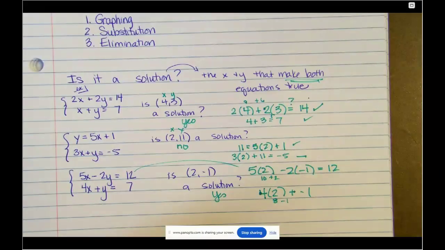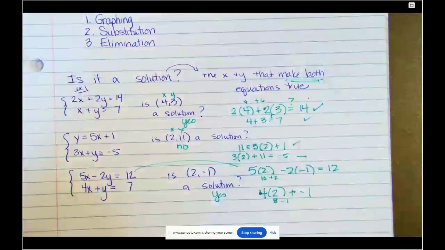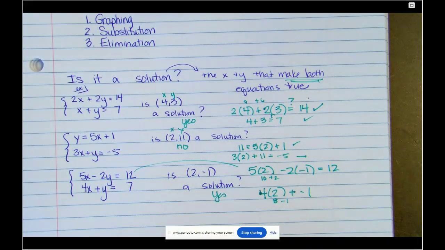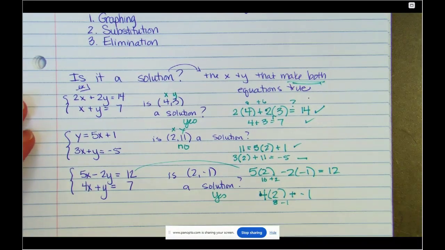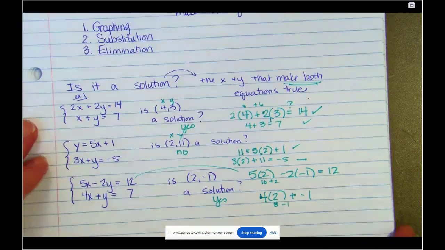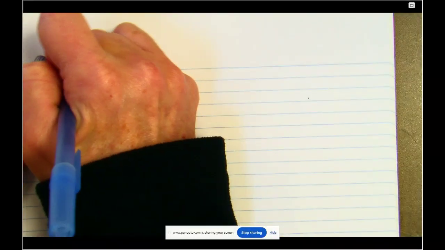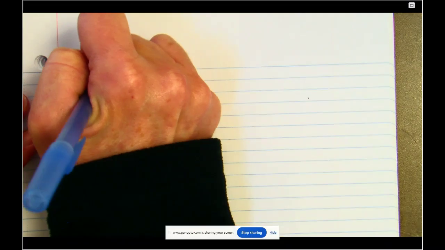So, the goal of solving a system of equations is figuring out, like, this is a question, is this a solution? You'll also see that on the PSAT, because that happens. You just plug them in just like that. But the goal of solving a system is for you to come up with the actual answer, okay? So, we're going to talk about solving by graphing. We will spend today and tomorrow on that, and then we'll be done with it, okay? So, solving by graphing.